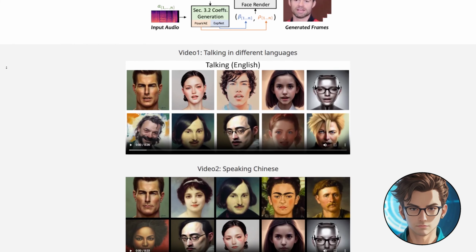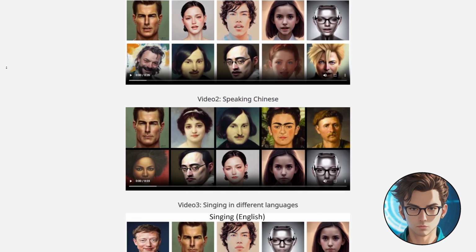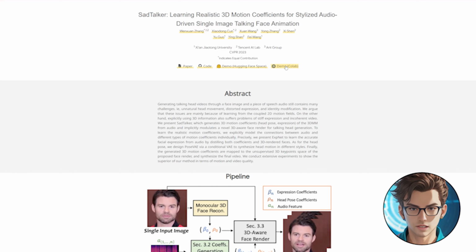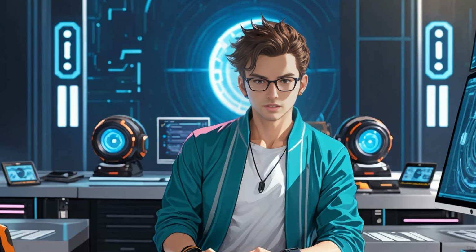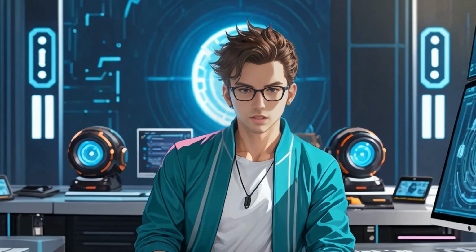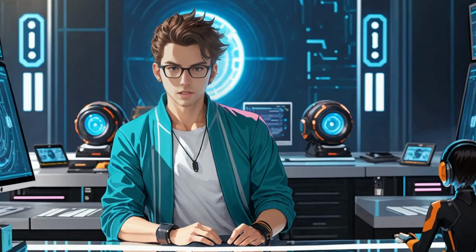The great thing about this project is there are multiple options where you can run this. There is a free Google Colab, a free Hugging Face Spaces. You can also add this as an extension in your Stable Diffusion web UI. I will walk you through all of these options as well as show you how you can further improve the results generated by SadTalker. First, let's look at the free Hugging Face Spaces.